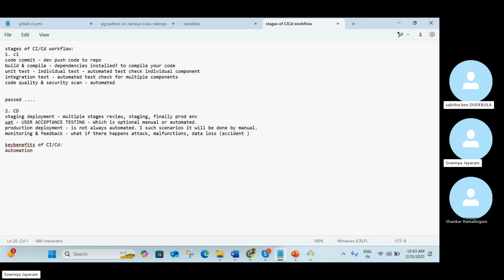After automation evolved, everything happens in a quick manner. Everything is faster. You have faster development, faster deployment, and everything is continuous.